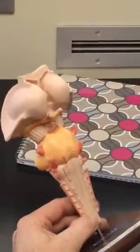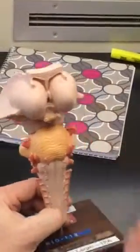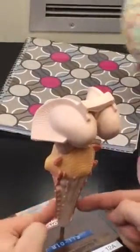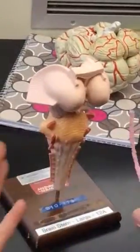A couple more tricks: number eight is vestibulocochlear — it's split, so you'll see there are like two bumps, but that counts as one nerve. Number five, number eight, and number eleven is always down your spinal cord. And twelve is the last one. So if you just follow the numbering, it should come out.